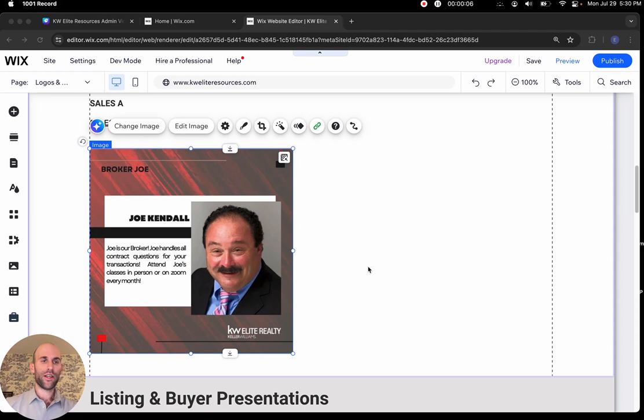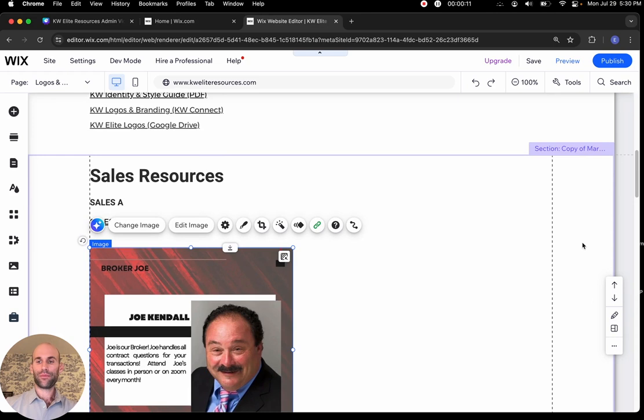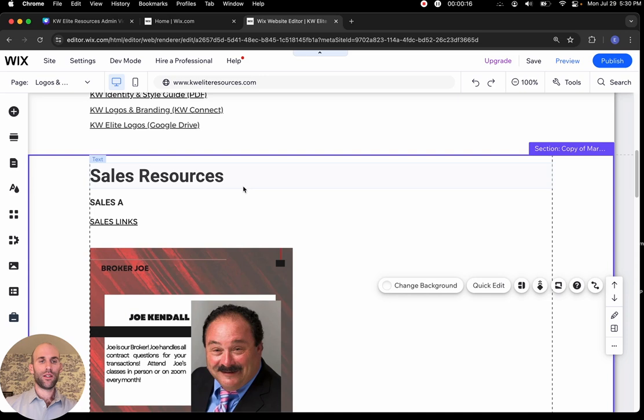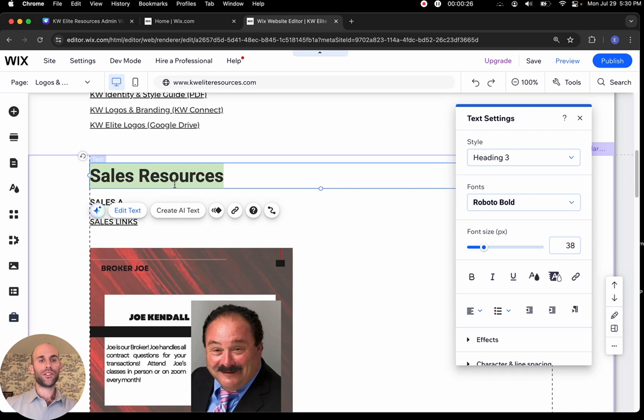So just to reiterate, we learned how to add a section by duplicating over here on this menu. We learned how to edit text boxes. So you click once in the section and then once on the text box. You can click edit text, and you can change the text, and you can change the formatting, fonts, font sizes. I recommend just duplicating sections so it keeps the style of the website consistent, but you can do whatever you want.